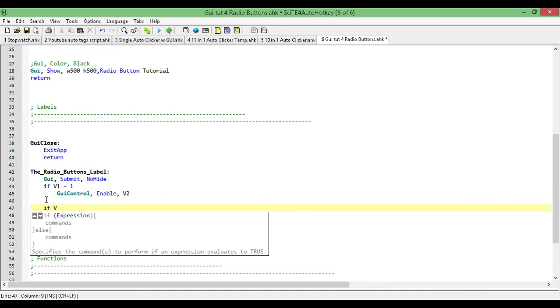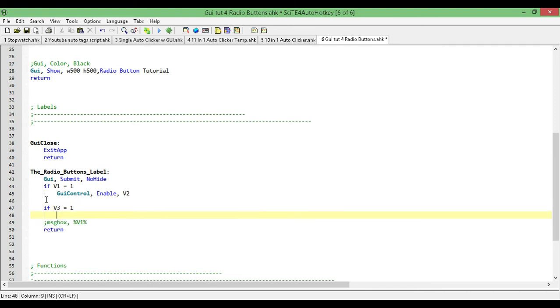I'm going to say if v3 equals 1, GUI control disable v2. Yeah, okay.